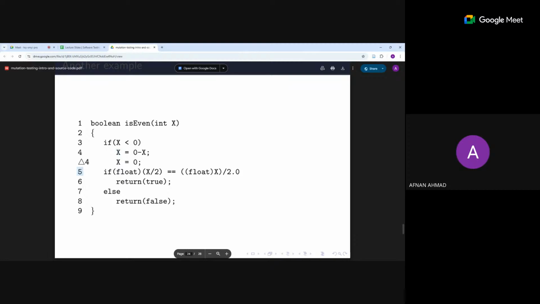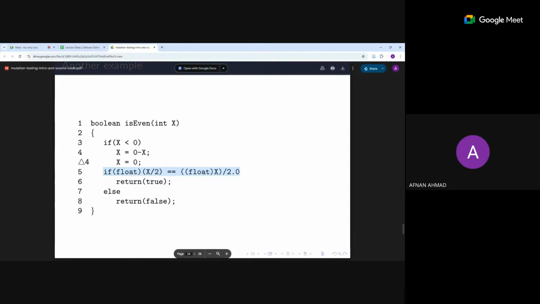Go to line number 5. What we are doing is basically checking if it is even or not. We are dividing and trying to see if the float value has any decimal points or not. If it's a whole number, then that is even, right? Any even number, if you divide by 2, gives a whole number, you won't get decimals. However, if you divide an odd number by 2, you'll get 0.5. So 3 by 2 is 1.5, and so on. That is what we are checking, basically checking whether it is even or not. That is behind the point for now.